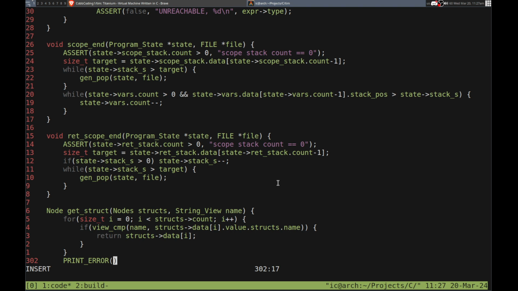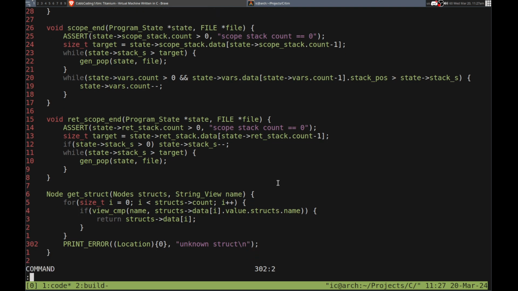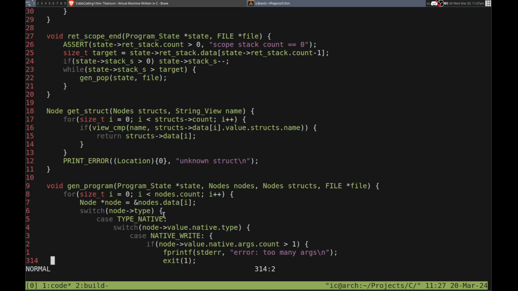So I don't have the location though. So I don't know what to put here exactly. I'll just do this for now. But this really shouldn't happen, so this should even be an assert, because that means the parsing failed, right? But that should work.